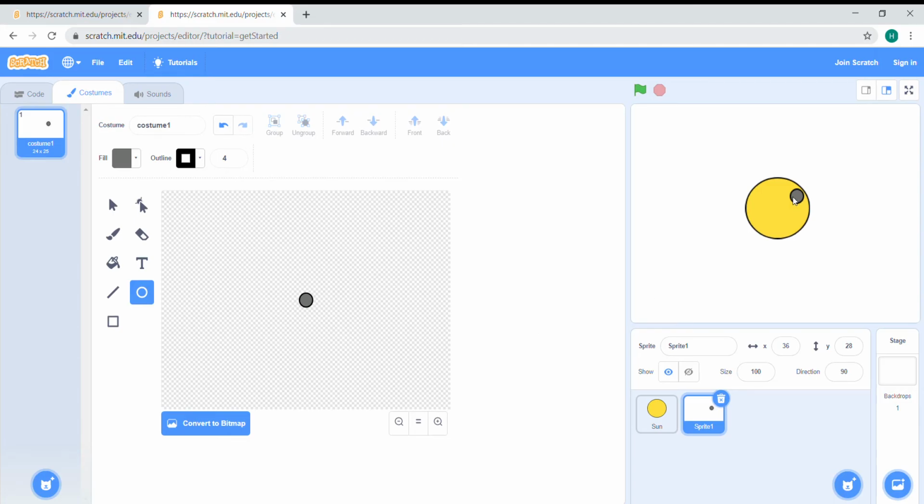With the planets, we're going to be programming them to tell them how far away from the sun they should be, so it doesn't really matter where they are. You can place them where you like to start with, because once you've programmed the planets, they will automatically go to how far from the sun they should be. We're going to tell them the distance they need to be in a little while.